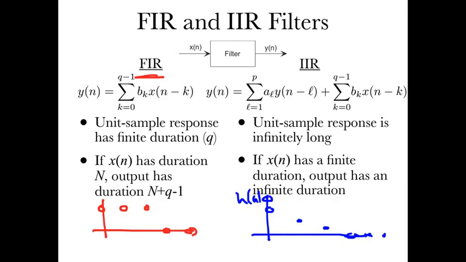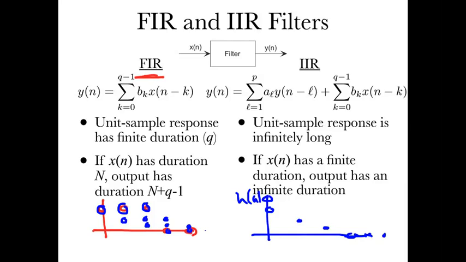Okay. Well, what's the output going to be? We know by the superposition principle that all we do is find the output for each of these inputs and then add them up. So the first one gives that for an output and goes to 0. The next one gives that for an output and then it goes to 0. And this one gives that for an output and then it goes to 0. And we add them up. Well, how long is this input?